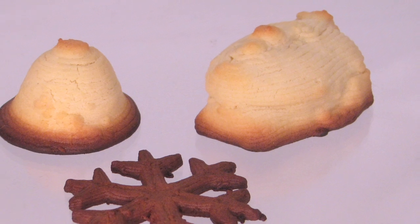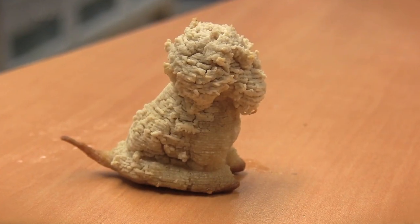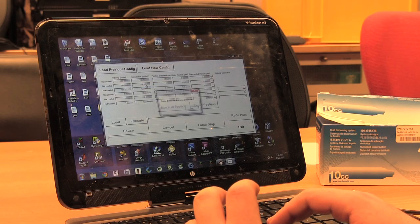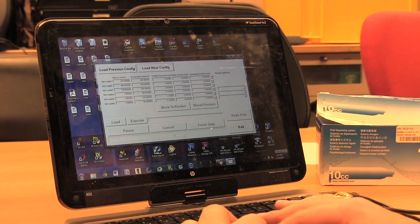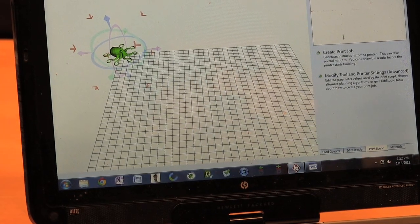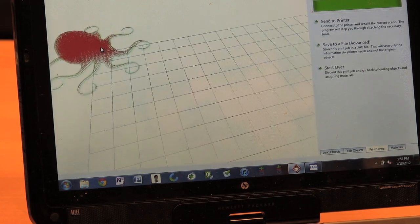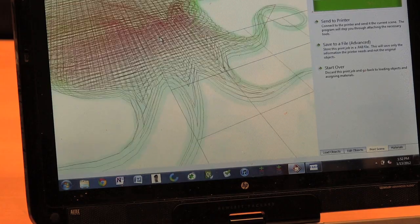It'll be in restaurants. It'll be in homes. It'll be used for automating food preparation, but also for giving you control over your food. Maybe you like cookies that are a little extra crispy on the outside — go into your application, tell it how much crispiness you want, and it automatically makes the cookie the way you want. Or you can record grandma's recipe and how she drew out the individual treats for the family dinner. And then a hundred years from now, your great grandkids can be 3D printing out the same exact recipe with the same exact motions. This will be a kind of home appliance that will be difficult to explain how we lived without it.